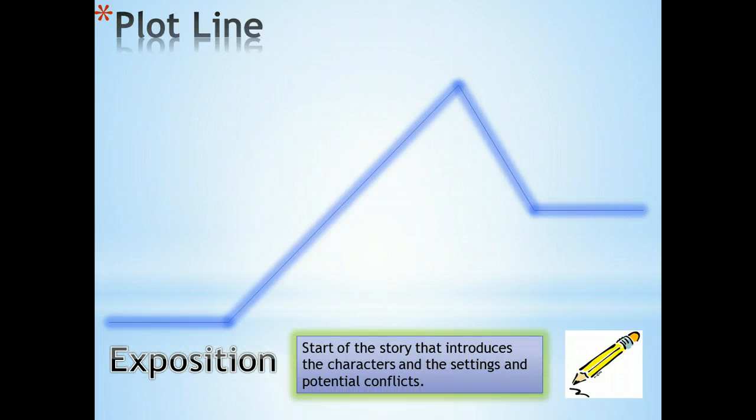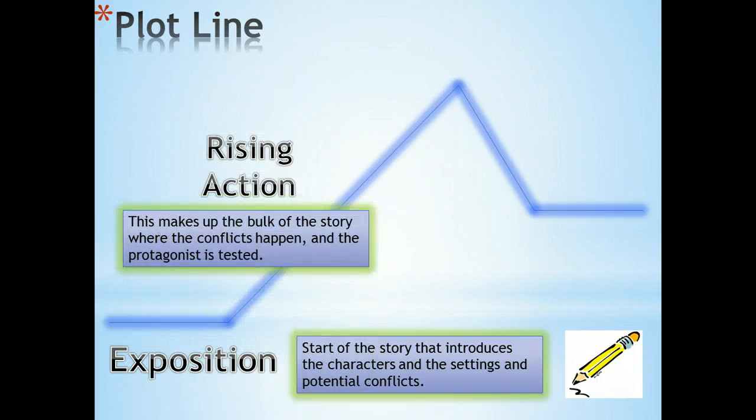So, plotline. First, we have the exposition. So this is going to be the start of your story that introduces the characters, settings, potential conflict, etc. And by the way, we already have talked about different types of conflicts in the Night concept that we did towards the end of the story. So if you need a review on types of conflict, you can go back and look there.